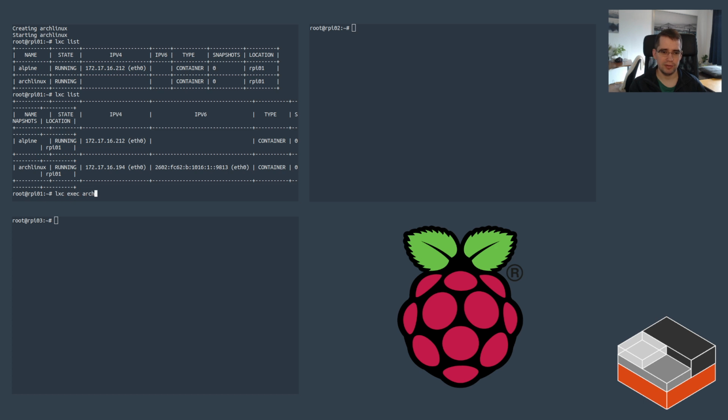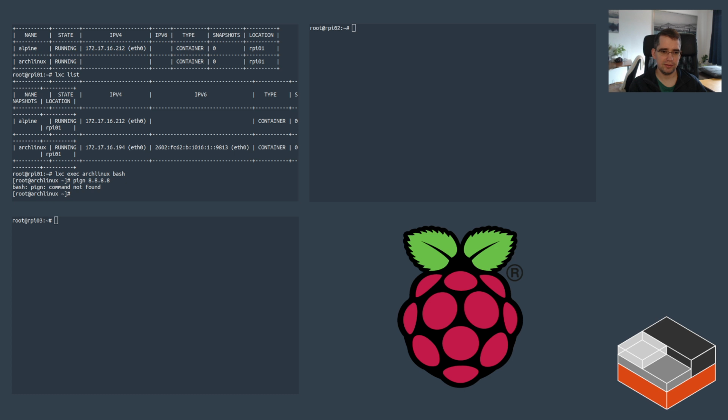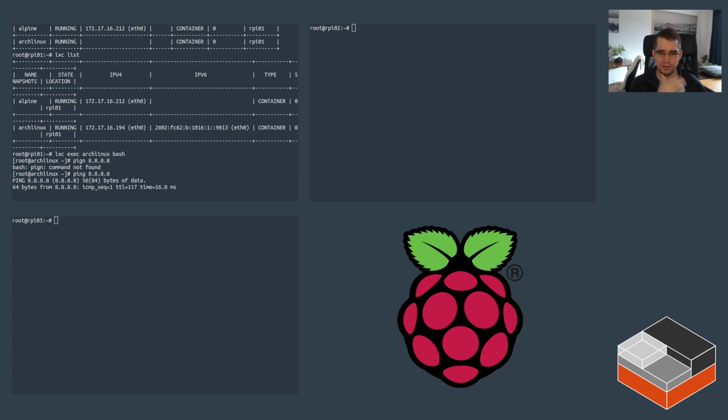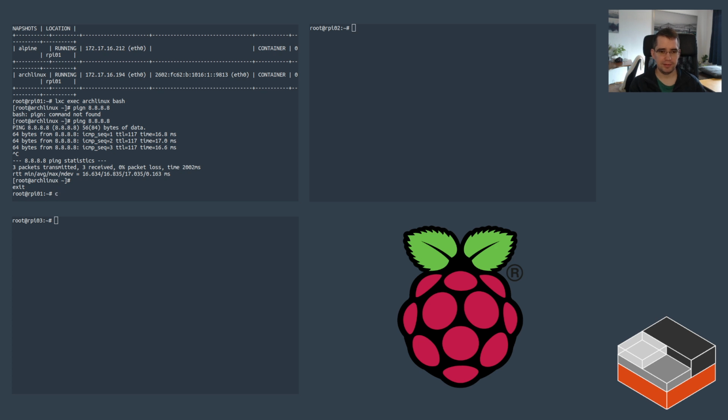We go, say, inside the Arch Linux container here. Can make sure it's got access to the internet, and it does. That's all good. All right, so that's our first Raspberry Pi functional. It's running two containers right now. Network connectivity and everything looks good. So now we can add the other two.